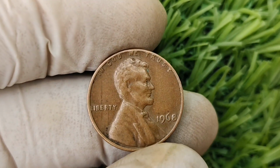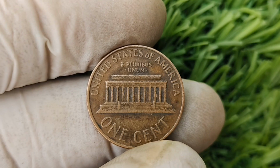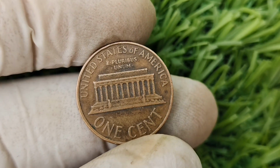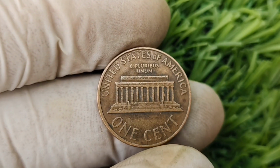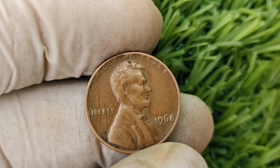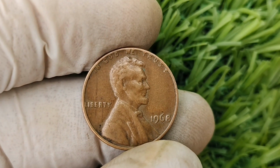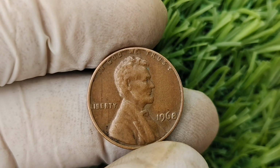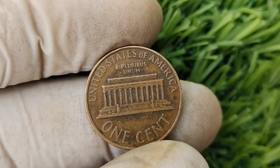Now let me tell you a quick story. I once helped my uncle clean out his garage, mainly because he bribed me with pizza and the promise of finding vintage treasures. Well, among the mountain of sawdust, rusted screws, and old bottle caps, we found this dusty box of coins. We didn't think much of it until I noticed a 1968 penny that looked different. No mint mark. Sharp design. Very clean. We sent it off to be graded. It wasn't worth $1.4 million, but it sold for a whopping $2,000. And let me tell you, that pizza tasted even better after that.